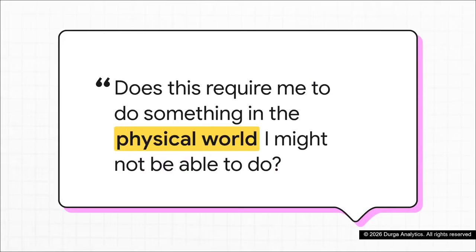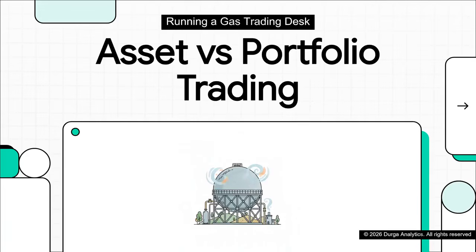Think back to that defining question we started with. If you cannot answer yes to having the operational capability when the physical world constraints hit, you are literally trading on borrowed time. If a winter freeze-off hit your primary basin tomorrow, do you actually know which rung of the ladder you're standing on? Take these lessons back to your desk, check your obligation rungs, and build those invariant ETRM tests. Next up, in Chapter 3, we are going to explore asset-backed versus portfolio gas trading. I'll see you there.